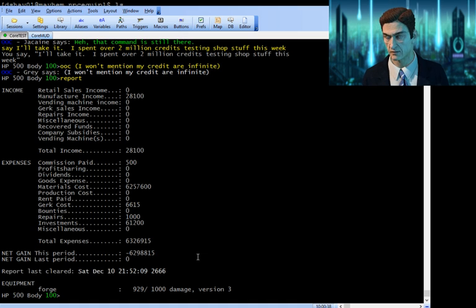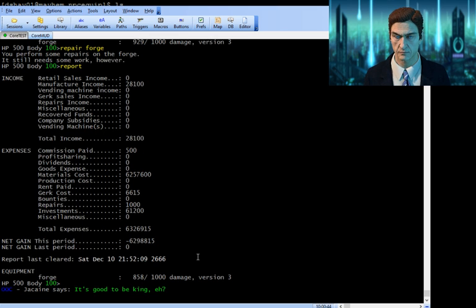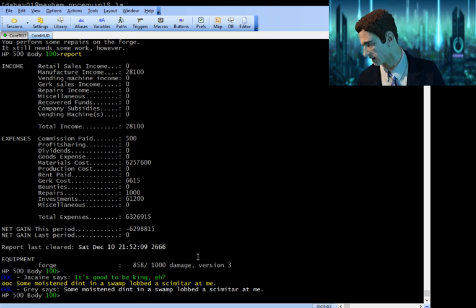So the way it works is that a tech can. Yep. Some moistened dint in a swamp lobbed a scimitar at me. And thus, I'm king.